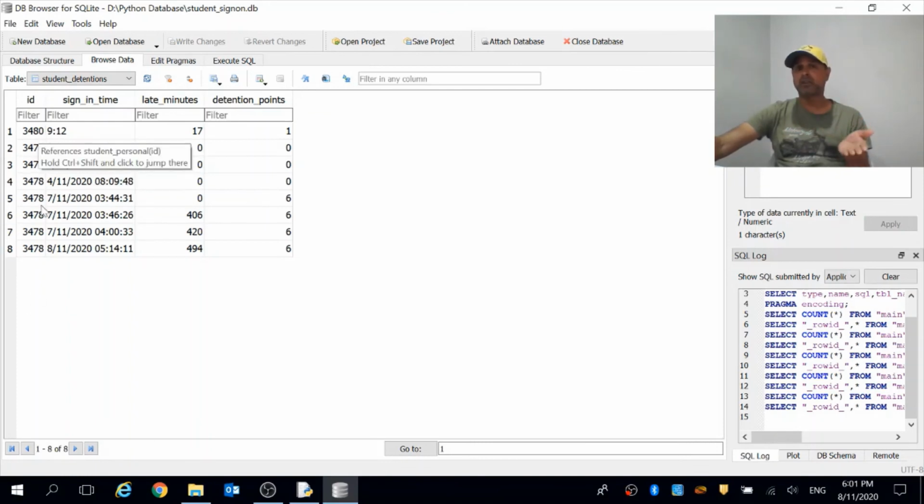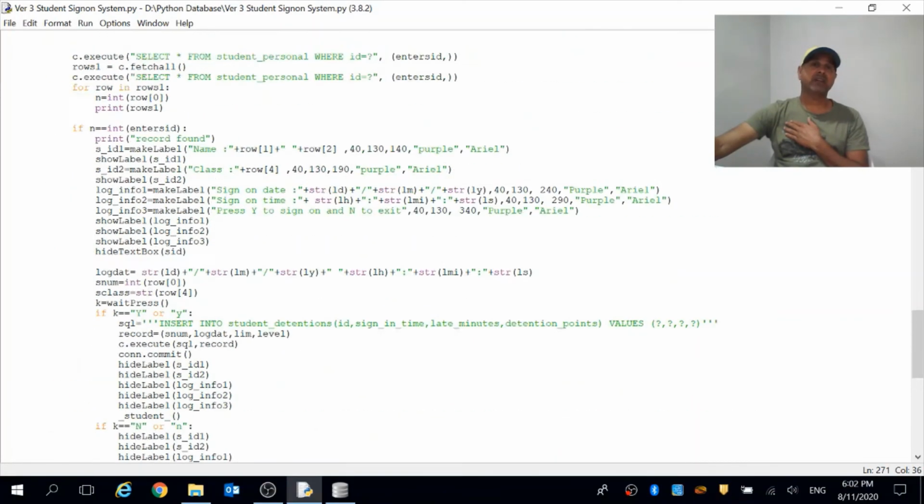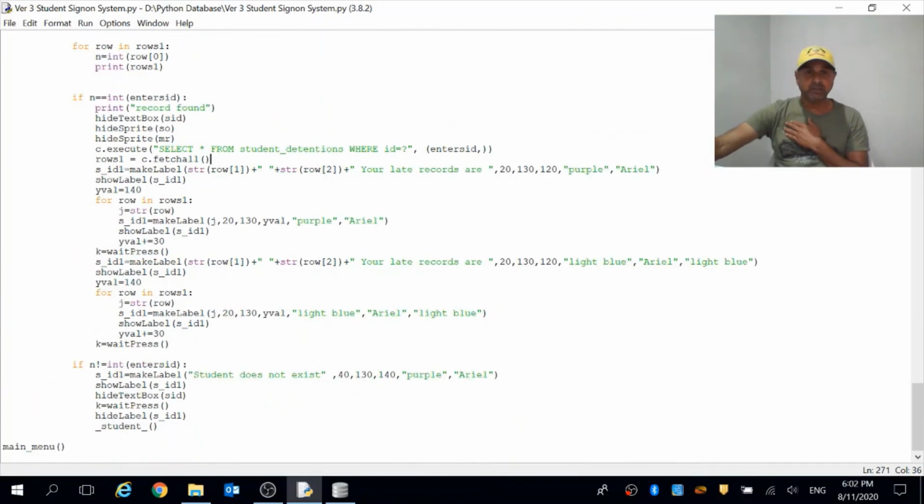If I enter 3478, it fetches all the records from here, because that's how I've written the code. It uses the same mechanism I showed here, fetches the records and shows them. I put the value here as 140. So record 1, record 2, record 3, record 4.